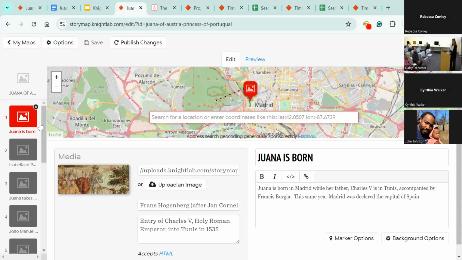So what you do is you make these slides. You get a slide editor. You upload your image, so you need to have the image saved on your computer. And there might be some digital literacy there, like how do you find a good image? How do we talk about pixel size? You upload it, put a caption for the image and a credit, and then you put your text and your headline. It's very similar. Then you search in this bar for a location. You can search for place names.